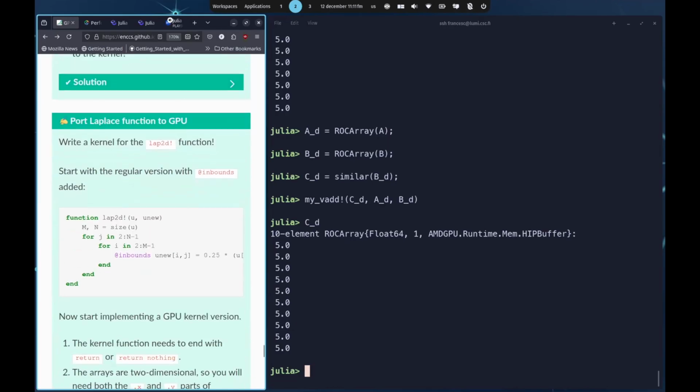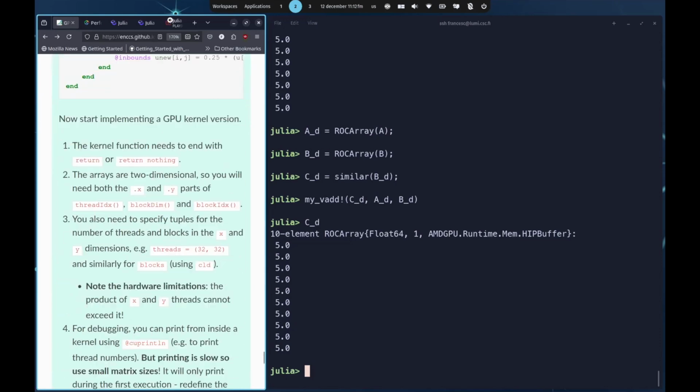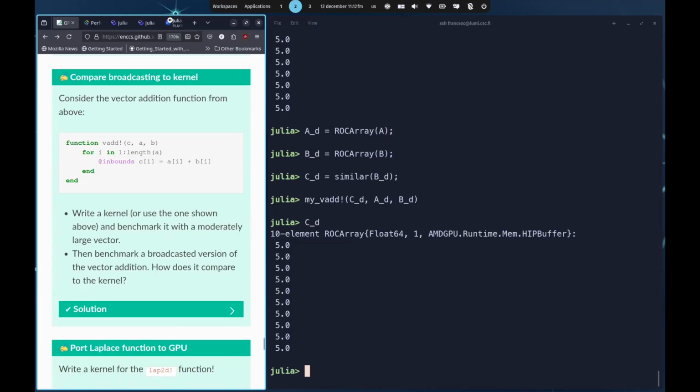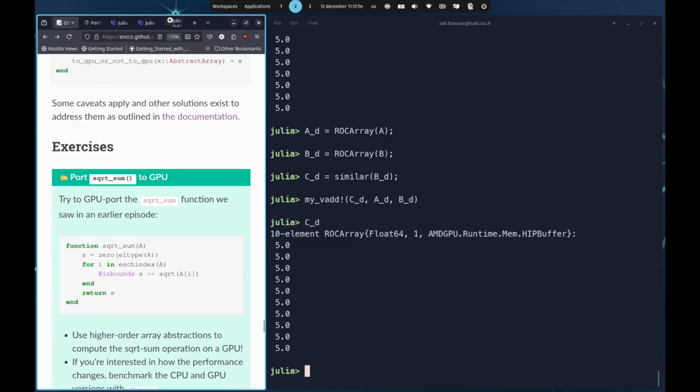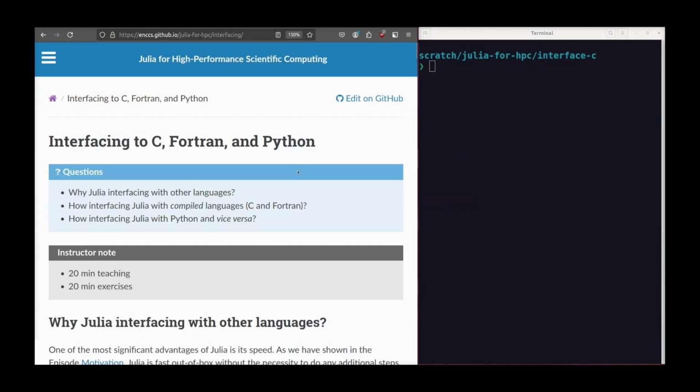The Laplace function can be quite interesting to look at because it's very local and should work quite well on a GPU, and is also featured in an episode later today in the advanced exercises. So I think it can be time for exercises, and we will be here if you have questions.